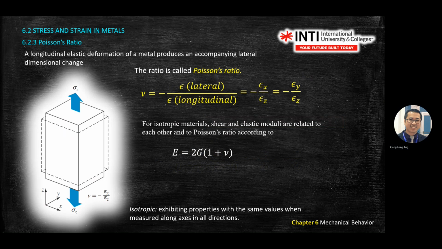Okay, another one. Poisson ratio, you can refer to lateral. Lateral, you have two: one is X, one is Y. You compare to the longitudinal. Longitudinal, you only have one. So that's why you can calculate two. And why can I write equal? Because we are having isotropic material. If the question does not mention it, you assume isotropic. If the question mentions non-isotropic, you cannot write equal. You have to calculate one set for X and one for Y if the material is non-isotropic.